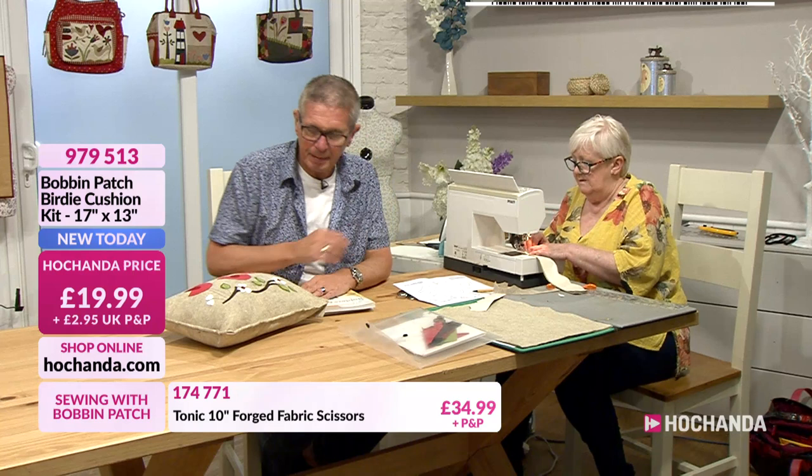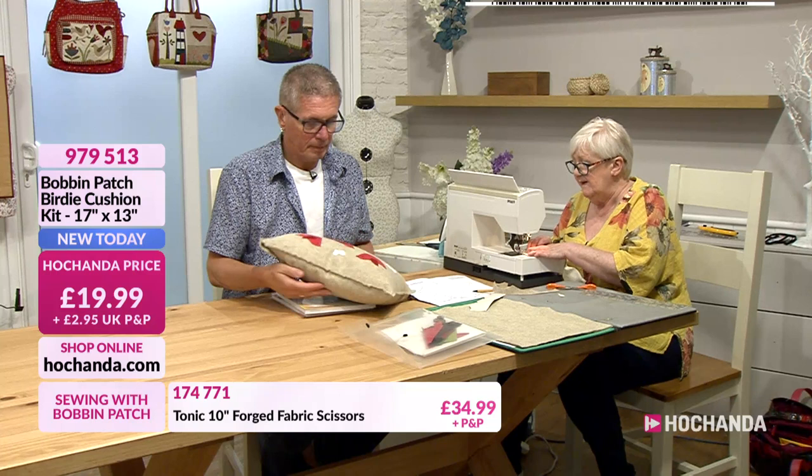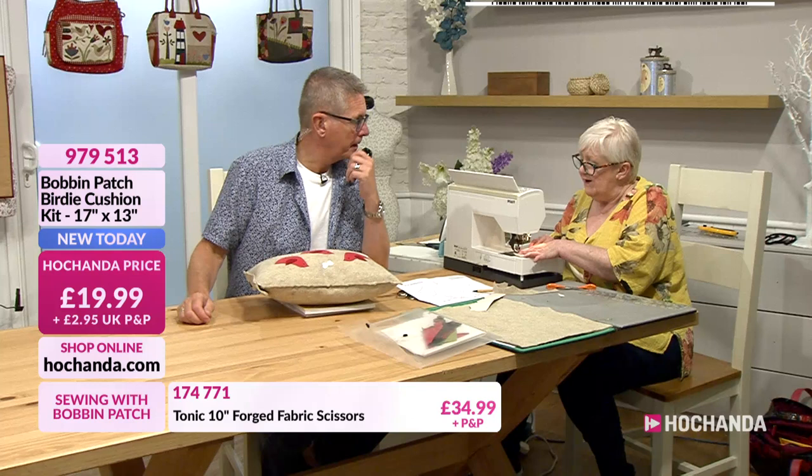How long does it take to make a cushion like this then? Very long? Depends how fast you sew, really. For the applique side of it, and the actual cushion itself doesn't take long. The construction of it. I suppose it's only four sides to sew, isn't it? Basically. Yeah. Well, the fact that you're not turning anything inside out.